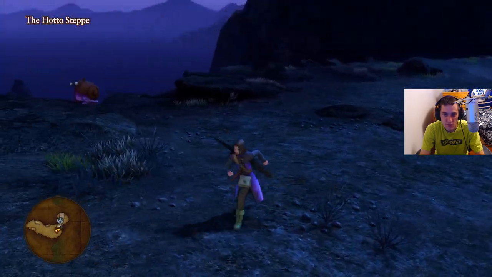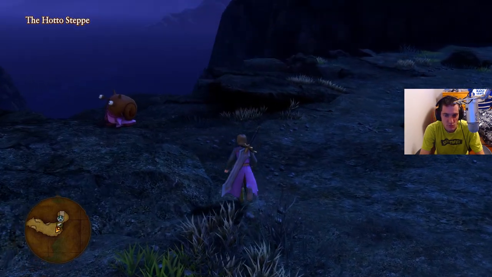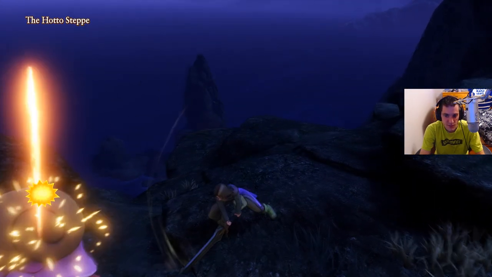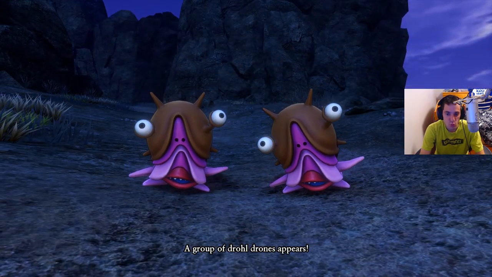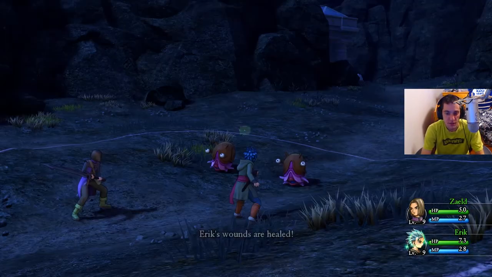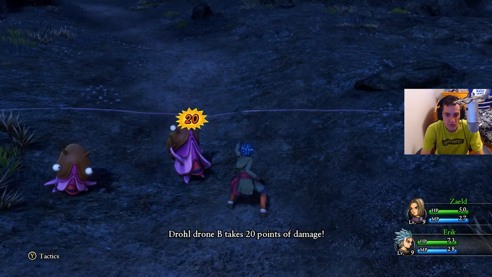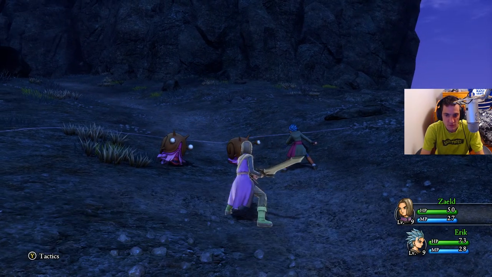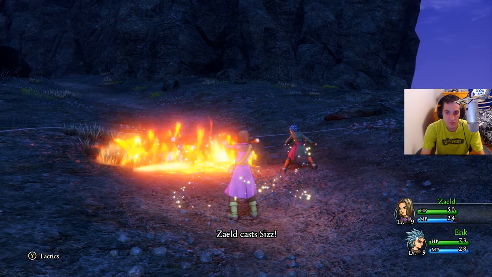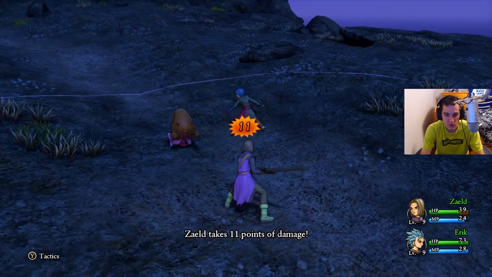And we have a new enemy encounter up there. I think the snail is a new enemy as well. So let's fight it. There's one important item that we're going to be getting here, and it's the mini medal. Okay, these are Drohl Drones. We never fought these yet. I'm gonna use Sizz. That'll kill the guy on the right and weaken the left guy, so that Erik can finish him off.